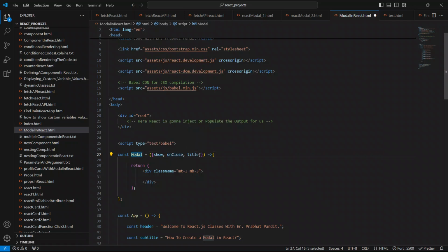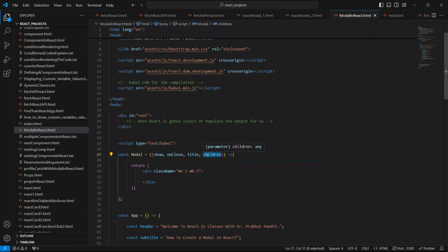I'm going to define another prop. I'll say here children. Guys, this is a special prop in React, and it is a reserved prop in React.